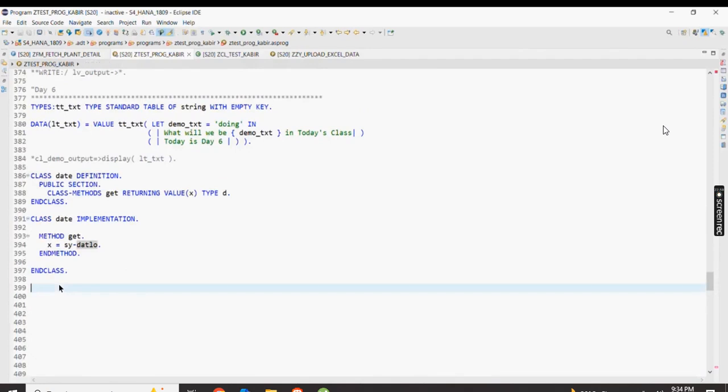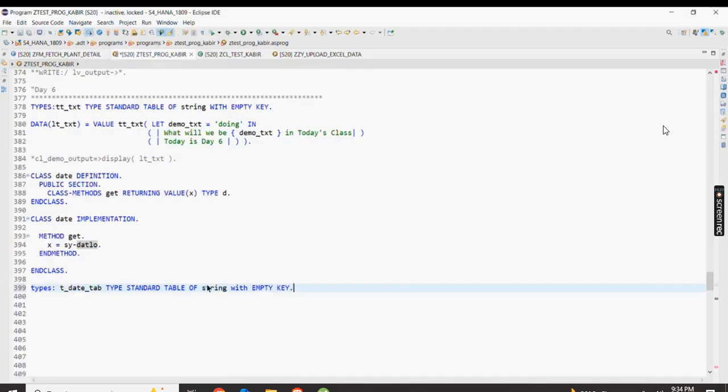Okay, so now types. Let me create a date_tab, then TYPE STANDARD TABLE OF string WITH EMPTY KEY.